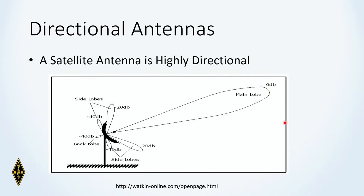And then satellite antennas. Satellite antennas are highly directional and have a main lobe and side lobes, with very good front-to-back rejection on directional satellite antennas.